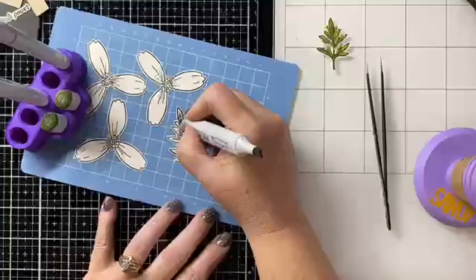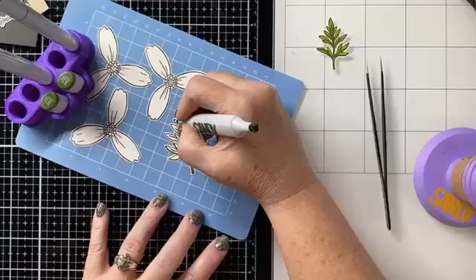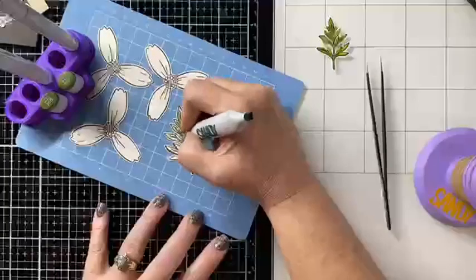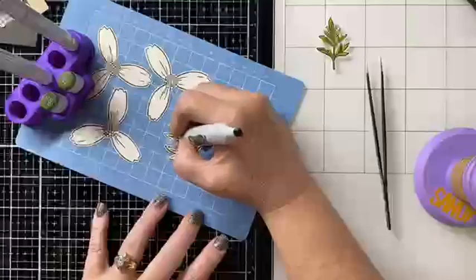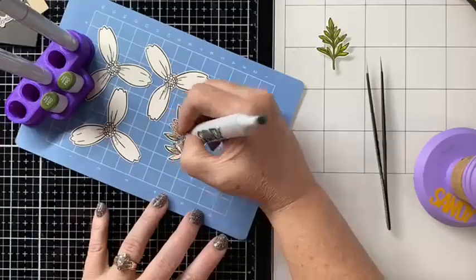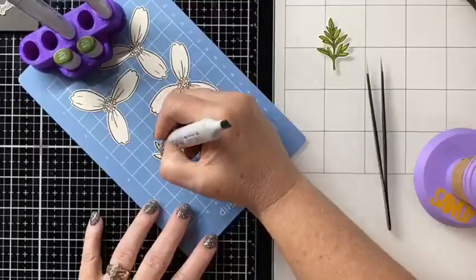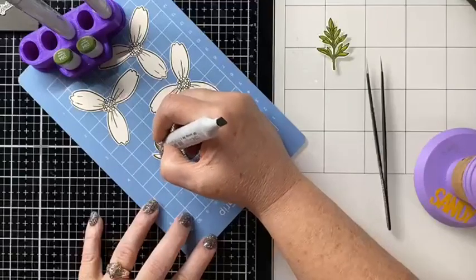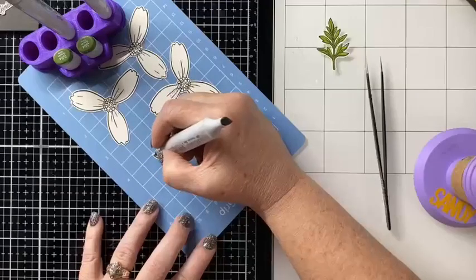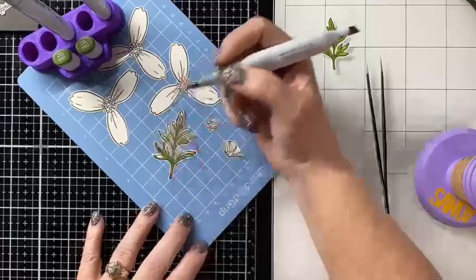All right, so how many of you have this flower? I know a few of you got it during the new release. But you could really use these ideas and color patterns and color choices on any of the flowers that you have. This one that we're going to do today, I'm doing it just a little bit cosmic. It is called the Curious Cosmo. So I wanted to choose some very interesting mix combination of flower colors. So I hope you guys like it.